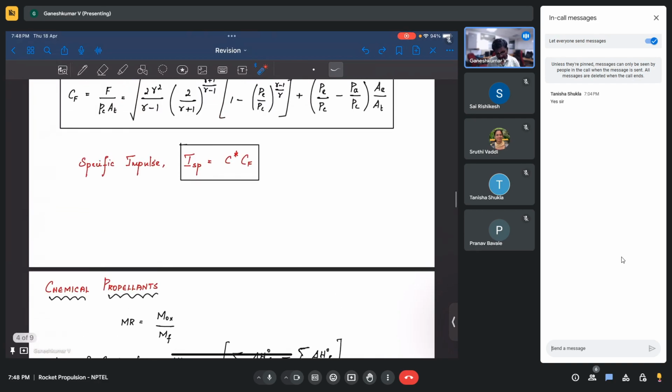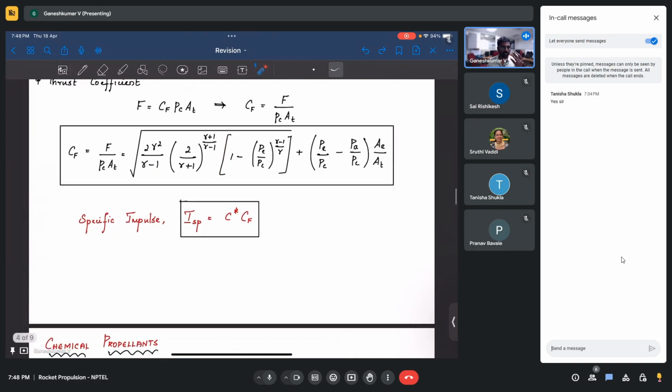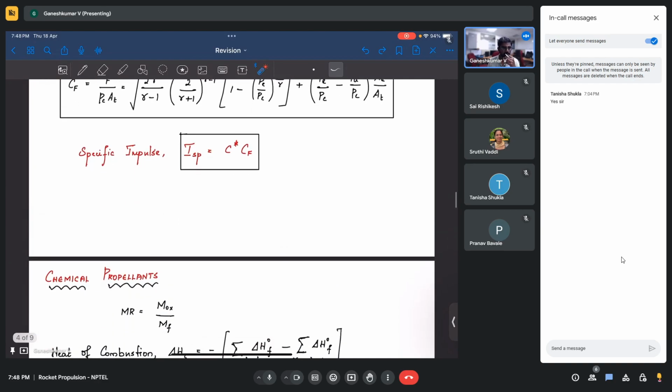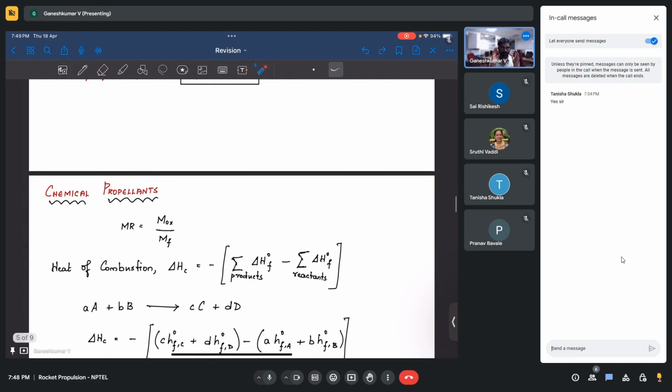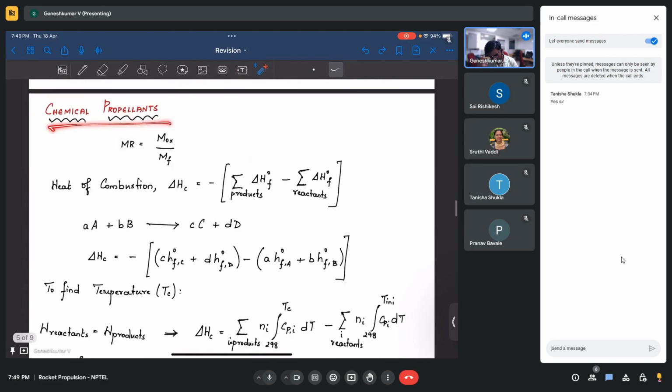Now that we have studied more about the nozzle, it's time to go one step further. The nozzle requires some thermal energy, so let's see how we can generate that thermal energy. In this course we mainly focused on converting chemical energy to thermal energy. The chemical energy is coming from burning the chemical propellants within the combustion chamber. That is the chemical propellants we studied, how we are burning them, and how we are getting the chamber temperature.